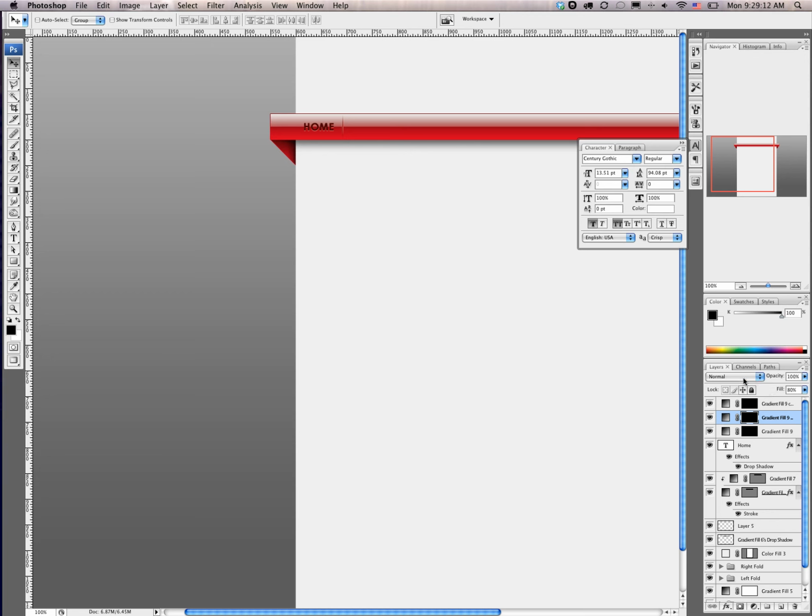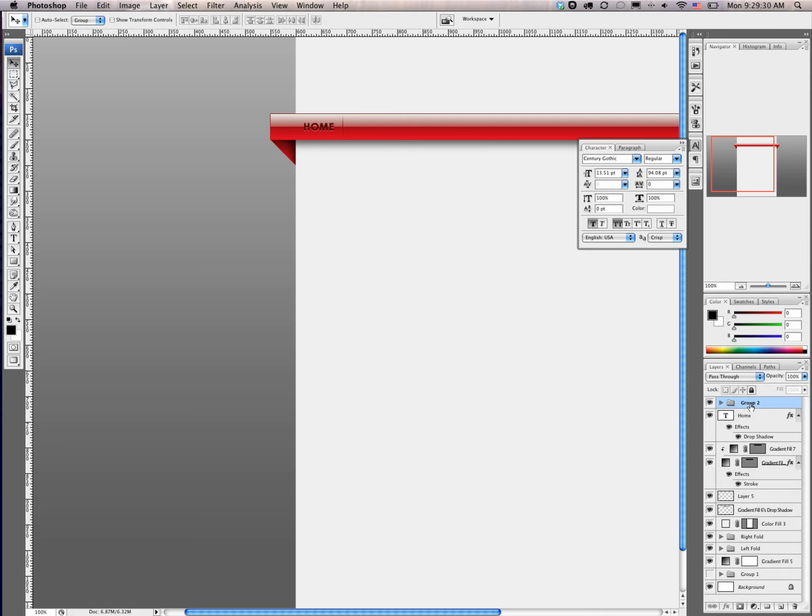A little bit better. If you set this to overlay. Okay, let's just go with that for now. Maybe turning off this one. Okay, I like that better. So let's ditch this one and throw it in the trash. All right, these two we're going to select and group. Call these ones navigation separators.